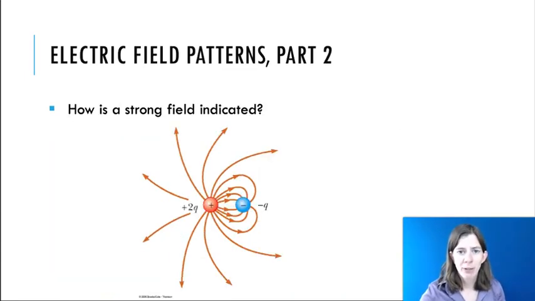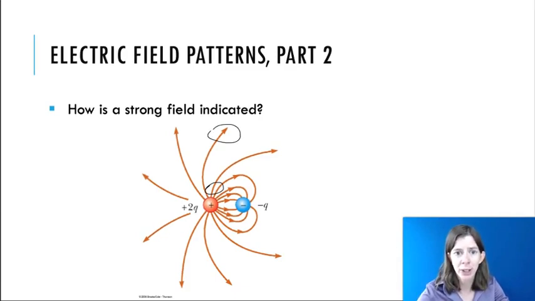The other thing about electric field lines is they can tell us about the strength of the field. The simulation uses shading of the colors with the bright and the dim lines, but that's not typical. Usually you just have solid lines and you can just look at them to see how strong the field is. So see if you can figure out what characteristic of the lines here shows us where there's a strong field and where there's a weak field. Well, if you just pick an area here near this positive charge, you can see how close together the lines are. If you pick an area over here, you can see the lines are very far apart.